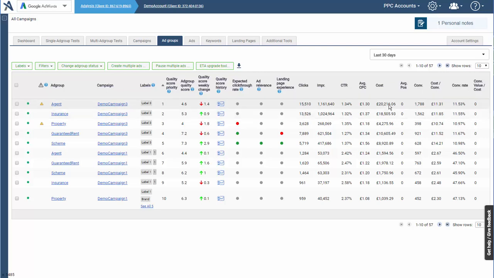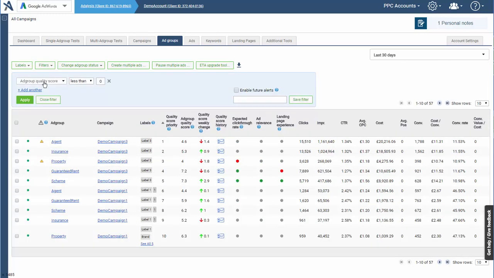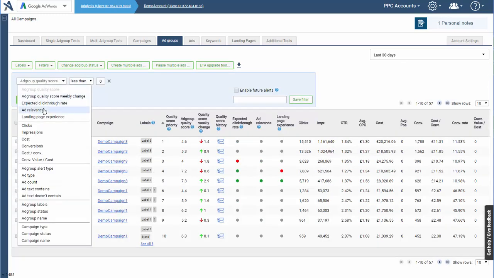Then we look at your cost data, how much the ad group has spent, and your impression weighted quality score. We run it through an algorithm. So then you can see the priority order of what to work with. You can also see your quality score weekly change. So what's useful is to start looking at things like, where do I have above average?